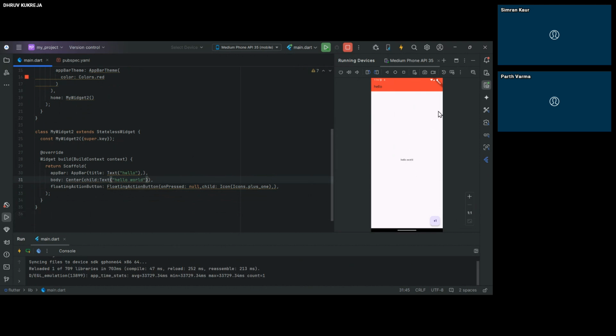And let's say you want to add something in columns. So you want hello world and then hello world again. Let me just format it first. Now I want a child of column.